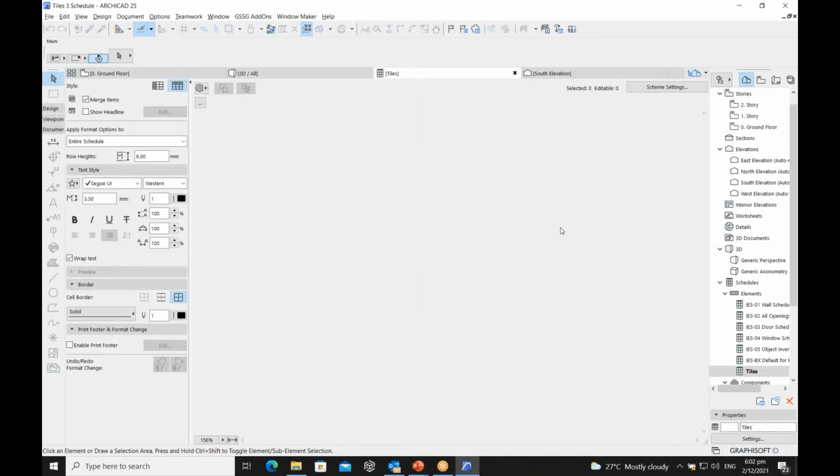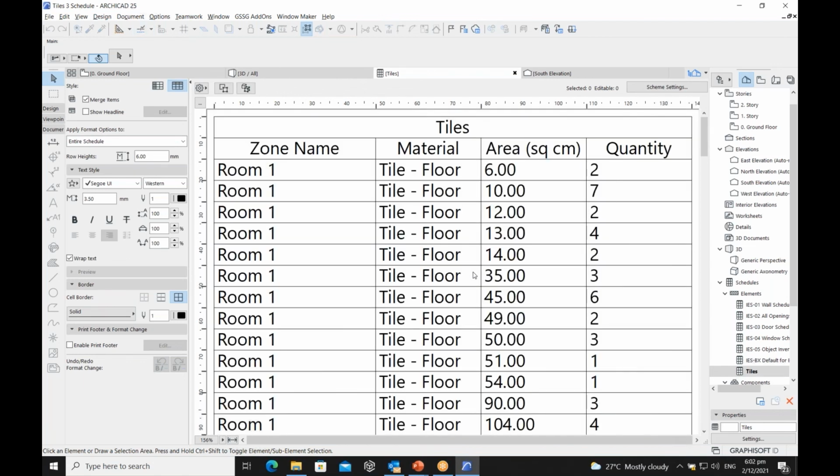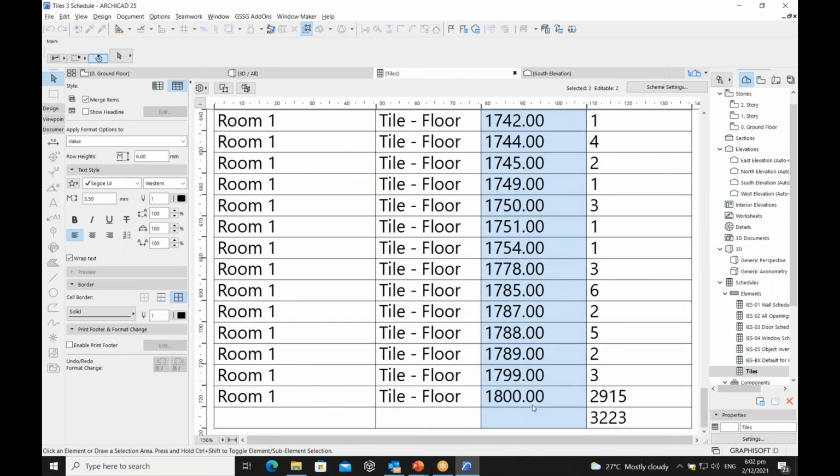Okay, so this is actually the schedule I have. You can see this particular item here is actually a property. I have created a property to round off the tile size.